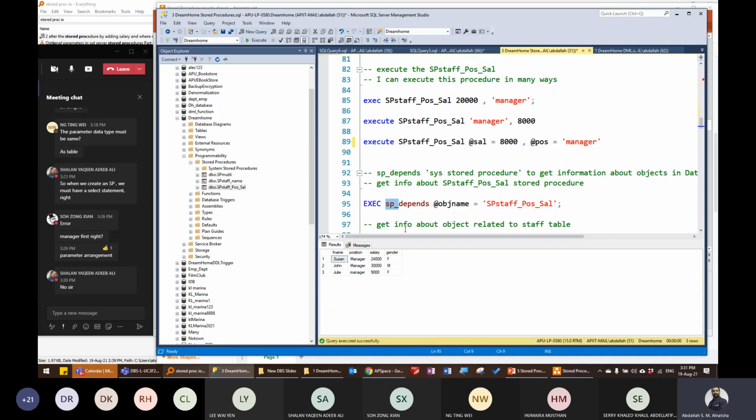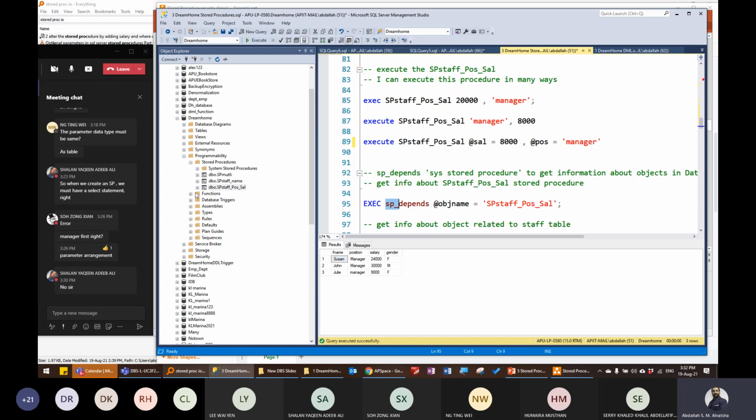So usually if you want to create any stored procedure, it is not recommended to add this part. Otherwise, if you are working in a company, other developers will assume that the stored procedure is a system stored procedure, meaning developed by Microsoft, not by you. So we need to avoid adding SP underscore when I name my stored procedures.